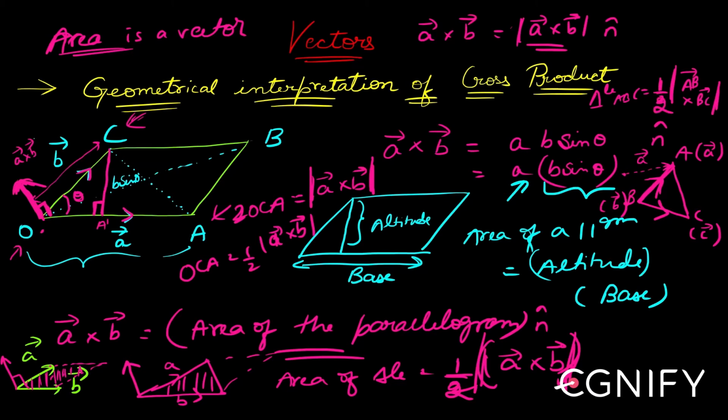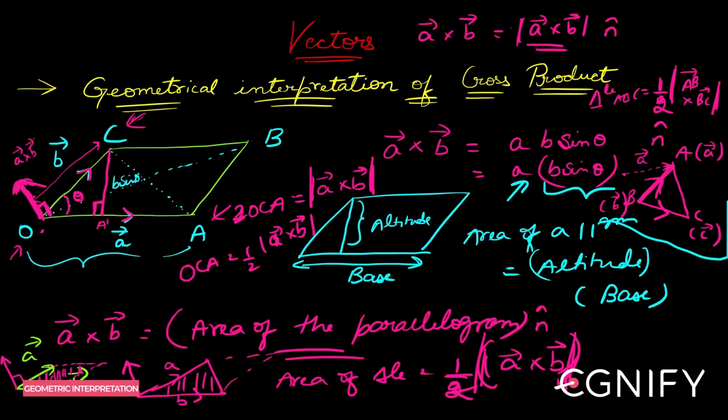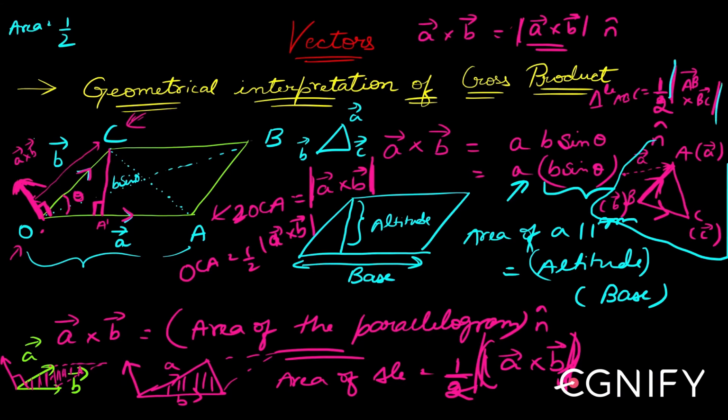But AB bar is basically, let me make some space actually to continue with this. So I'm directly continuing from here. This is your triangle with position vectors A, B and C. So you have a triangle with position vectors of points A bar, B bar and C bar. I'm trying to get its area. So area is half mod AB bar cross BC bar.